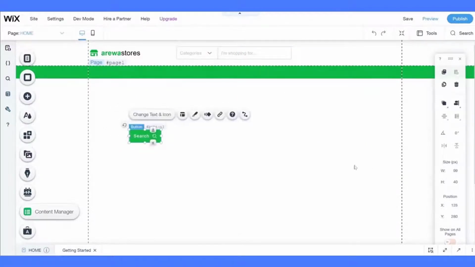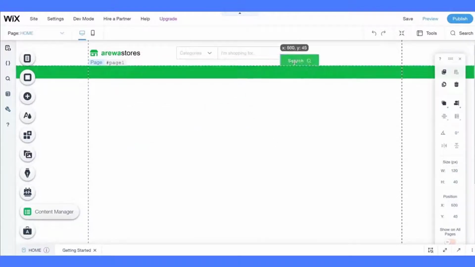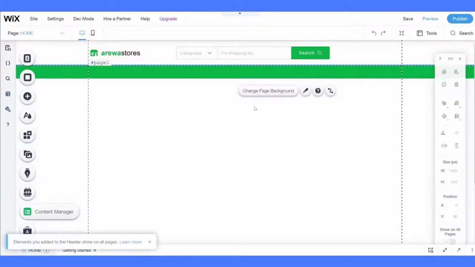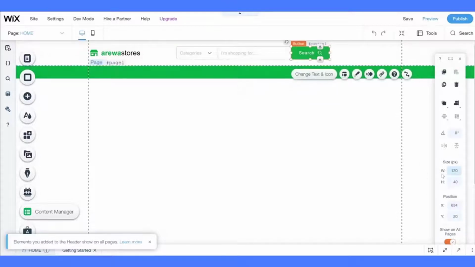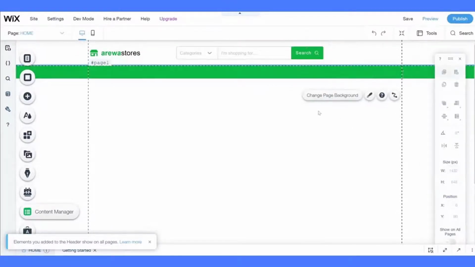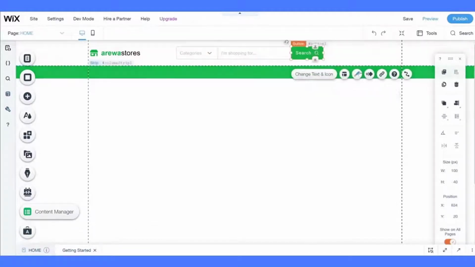Now let's change this to 100. Okay, let's do 100 and 120, and let's see how this is going to look. Okay, I think this is looking okay. I like how it is, but the size, I think 100 is okay. So that's it, our search.